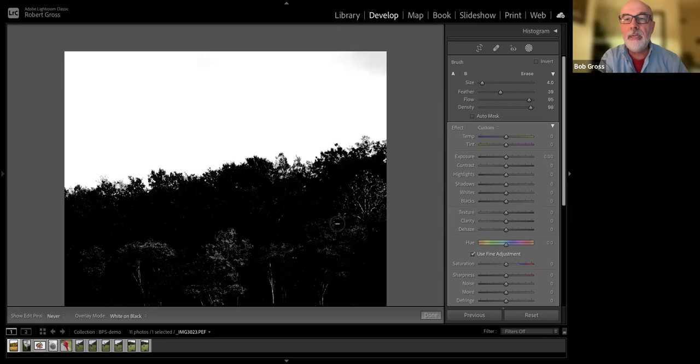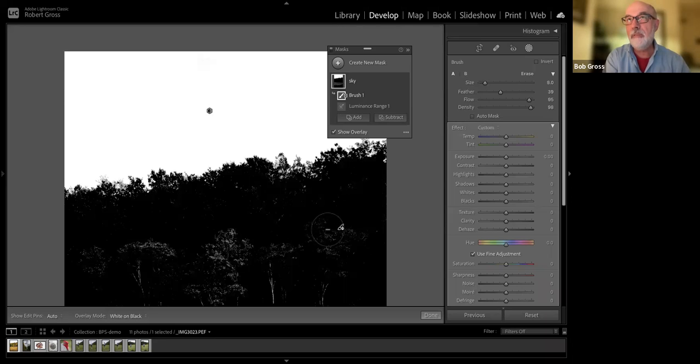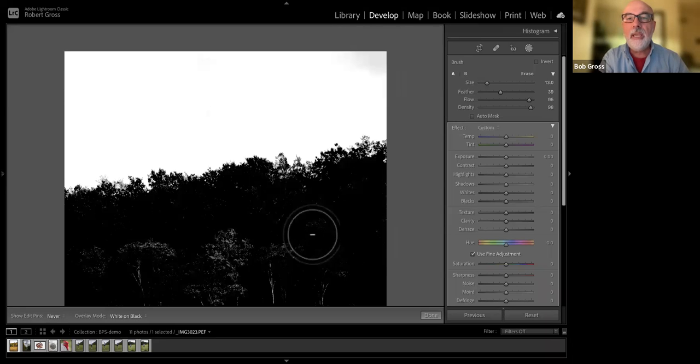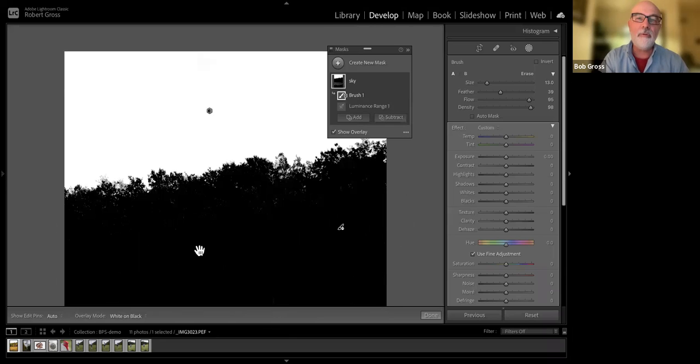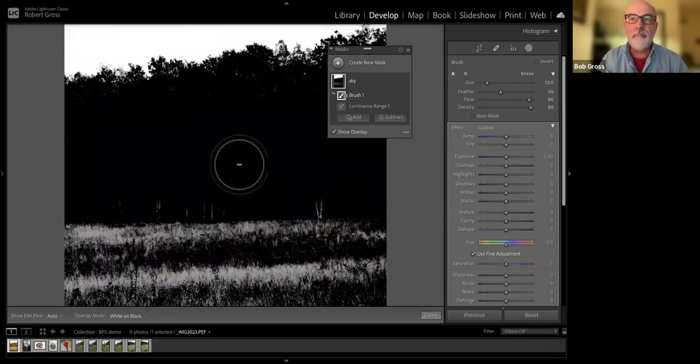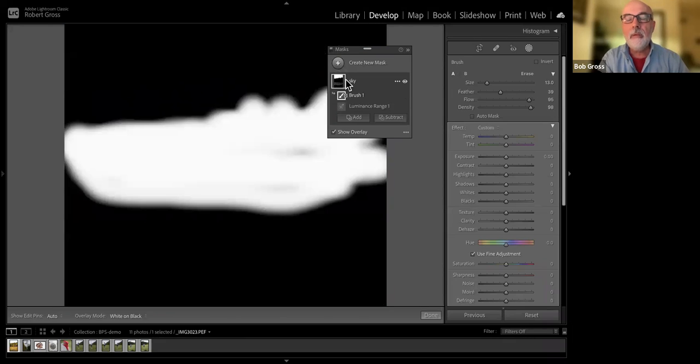I'm subtracting with this brush. So I'm going to come down here and I'm going to start painting. You can think of it as painting. And remember, anything that's black is going to be hidden or not selected. This is much easier in Photoshop because the brush and the painting tools are faster in Photoshop. So I need to get rid of all of this. I'm going to leave those little pieces up there open because remember that's pieces of sky poking through. I'm using my space bar to pan around.